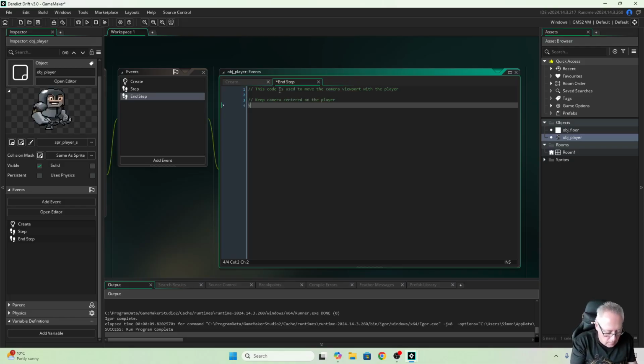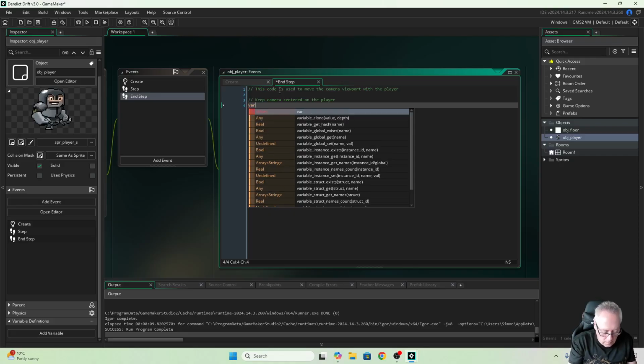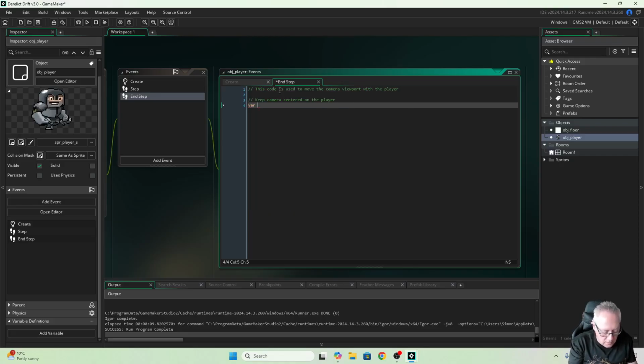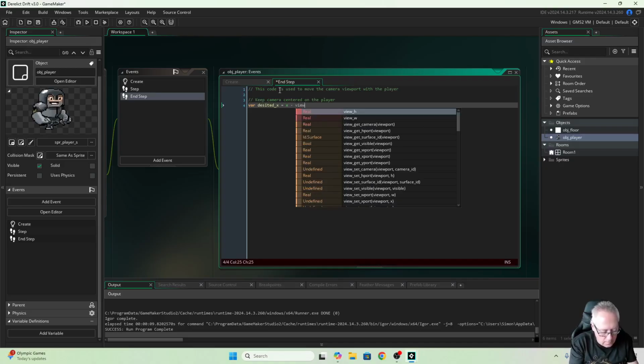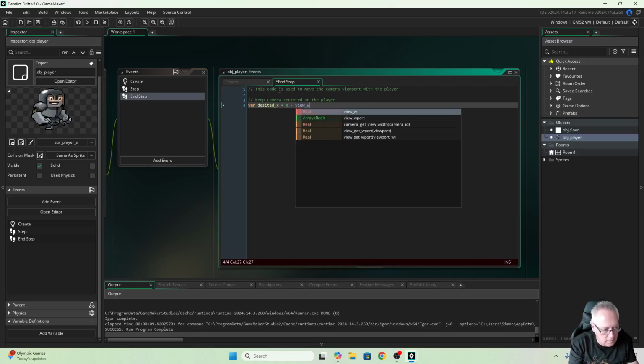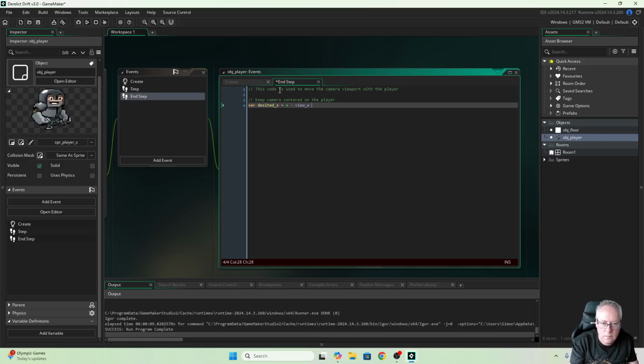So I'm going to set a local variable, and this is the desired_x. So this is where you want the center of our character to be. desired_x is going to be equal to x minus view_w times 0.5.